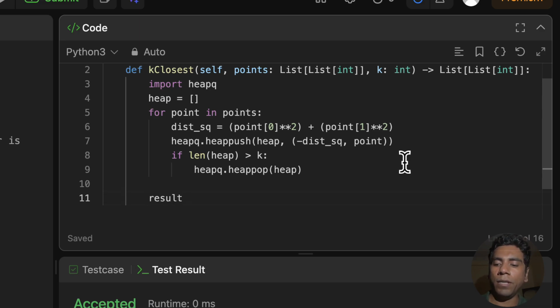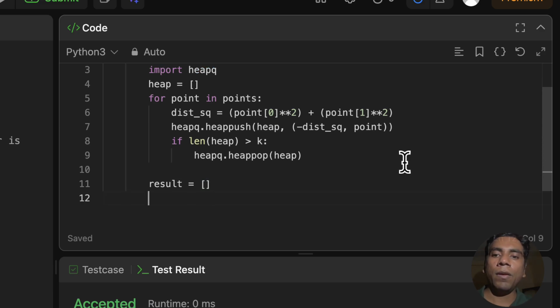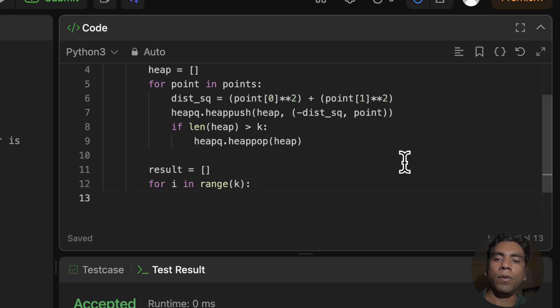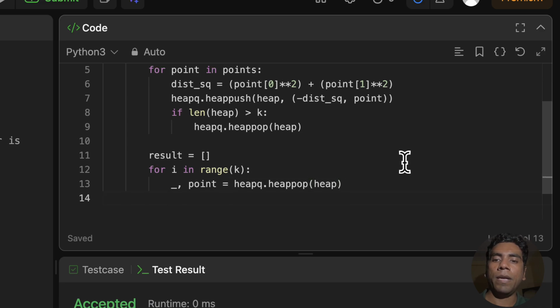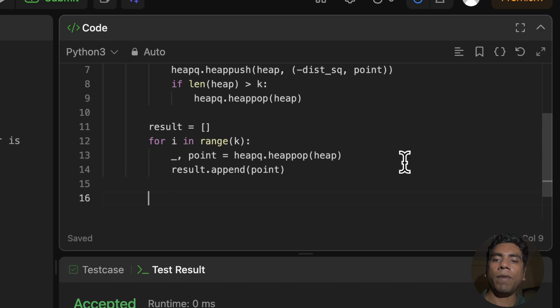So we can say result is equal to an empty array first, and then we will say for i in range k, we only need to concern ourselves with the point and not with the square of the distance. So we can say underscore comma point is equal to heapq.heappop(heap). Then we can append this to the result. Finally, when we have processed the heap, we can return the result.